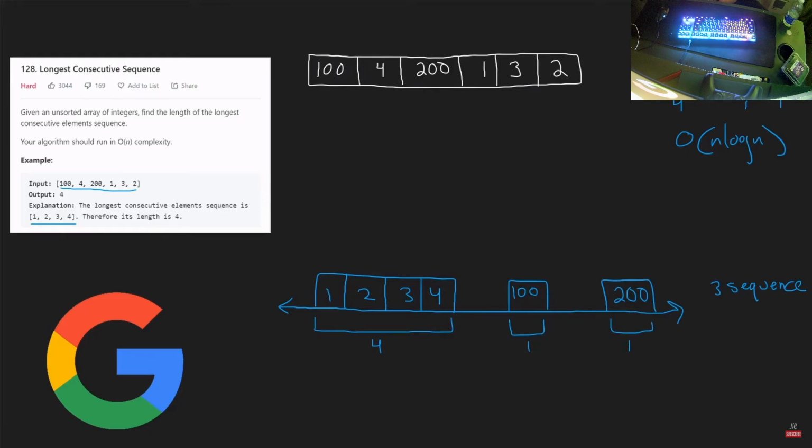Now, this is so easy to solve when you visualize it and approach it how a human would. But can we actually convert this into code somehow? The answer is yes. So the most important thing to notice is that we have 3 sequences, but how can we identify what makes a sequence? How can we actually start at the beginning of a sequence?